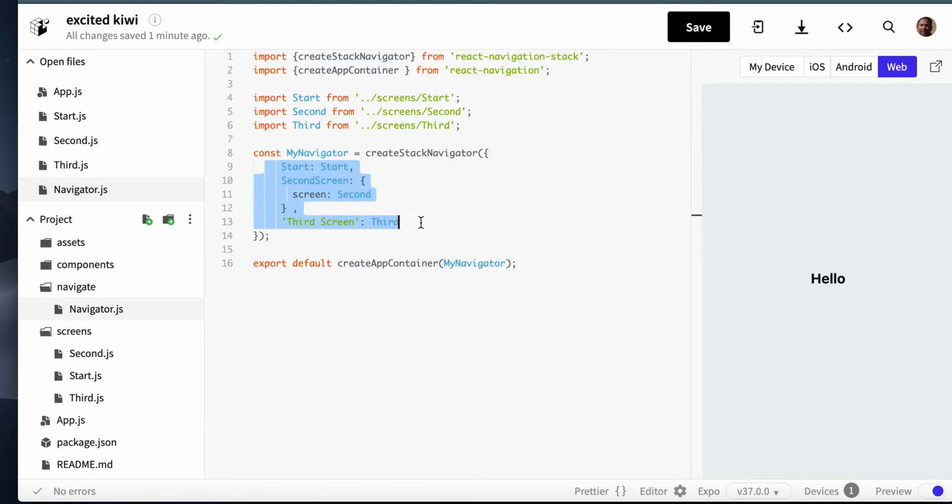So in the create stack navigator function, we're basically just identifying the different routes, the different screens that we want to navigate to. You give it a name, then a colon, and then the screen that you're going to navigate to. So that has to match what you're importing here. And I showed you three different ways. They could have all been done this way. I could have added second and then second after a colon, but I wanted you to see that you can have this JavaScript object way of identifying the screen. And I could actually have more things in here.